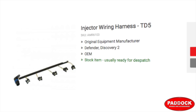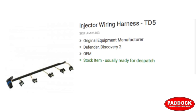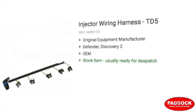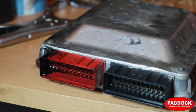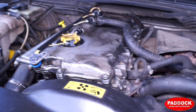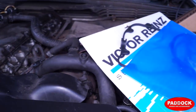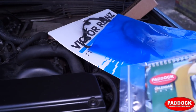It is worth checking the plug to make sure that the oil has not crept by capillary action up the engine harness. We're going to be fitting another injector wiring harness for TD5. This is available from Paddock Spares. If you happen to be new to the TD5, Discovery or the Defender, this is a very common fault and it needs to be rectified, so you need to check this on your vehicle if you haven't already.